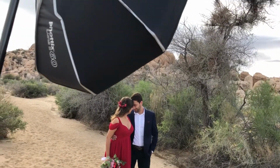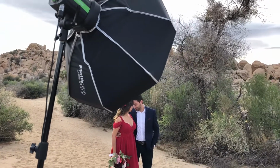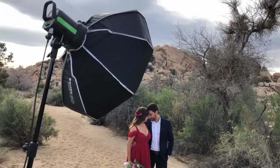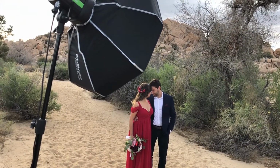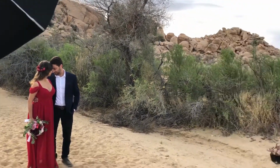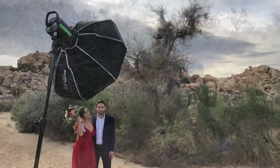Here is Camila and Chris, our best friends. And here's Indra with the beauty dish, camera left. It's feathered, and basically the whole goal here was to make the light natural even while using the strobe. And here's my crazy pose.